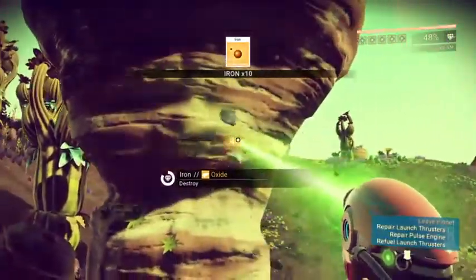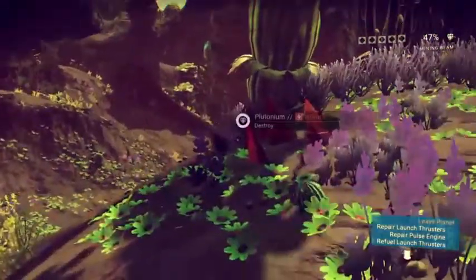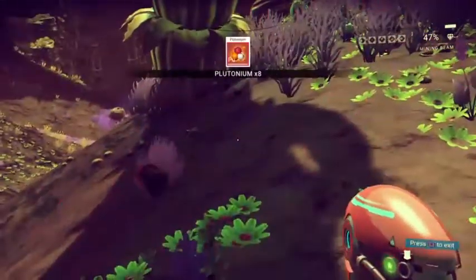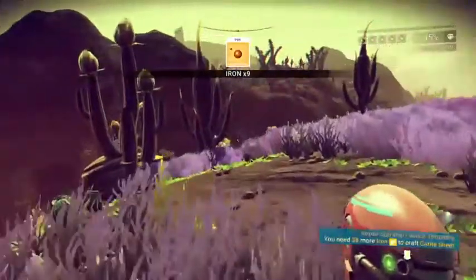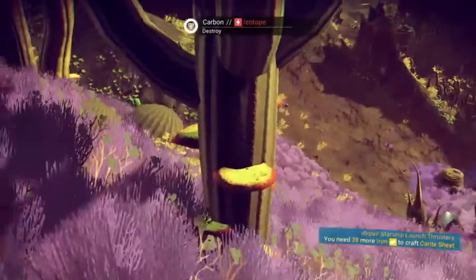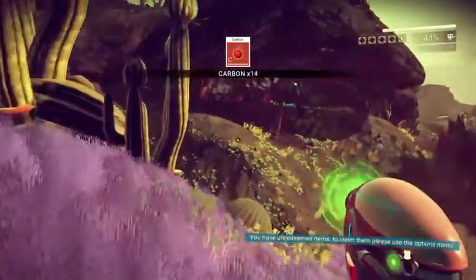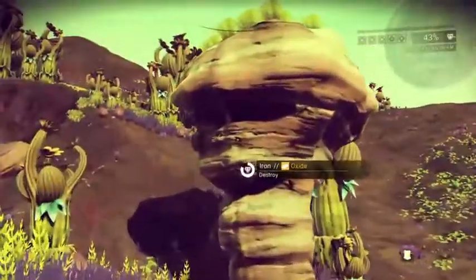Oh! This thing goes frazzled after a little while. Plutonium. Crikey. What's this? How do I scan stuff? It's carbon, this bad lad. Oh, so that iron gives me those sheets.